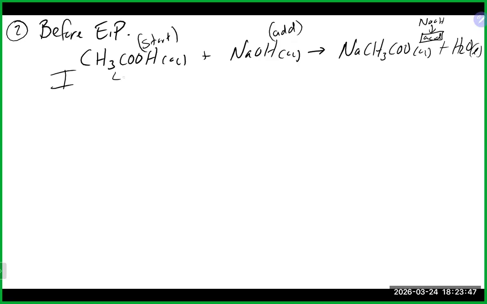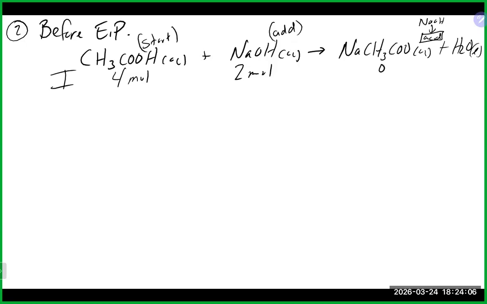So I'm going to go with 4 moles of the acetic acid that I'm starting with. Once again here, because we are before the equivalence point, the moles are not equal to each other. We're getting up to that point. So the moles of what we're adding is going to be less than what we started with. So again, just making up a number here, we'll go with 2.